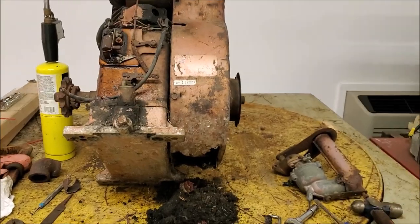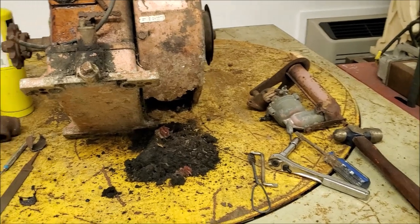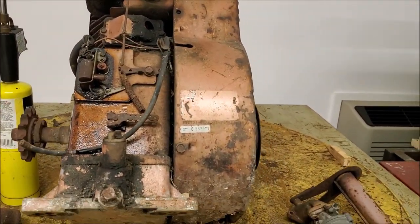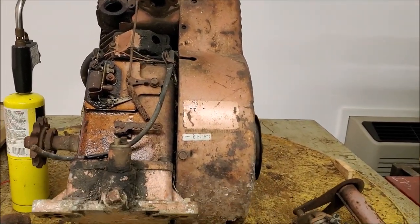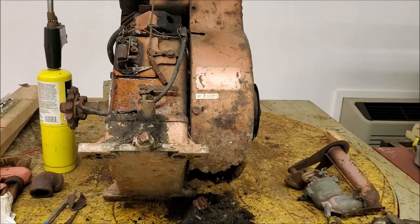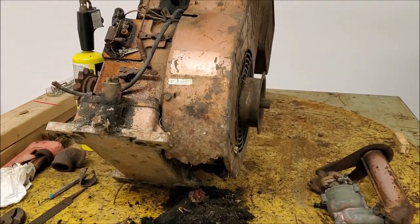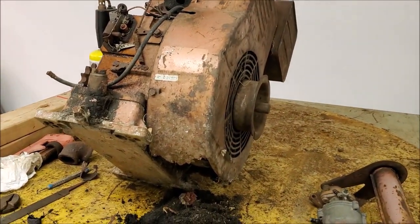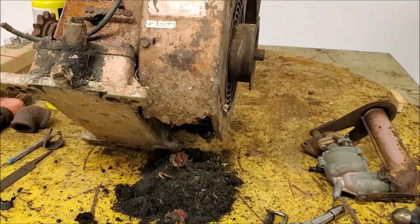Well, with a bunch of heat cycling and soaking it with penetrating oil, we got the valve open. However, it's still open. The valve stem doesn't look terrible below the guide, which we kind of expected or hoped for at least. But it's still not good enough to shut on its own. So we're going to keep heat cycling a bit and soaking it with penetrant and see if we can get it to shut. If not, then we'll have to pull the head off it and deal with it. But it is what it is.